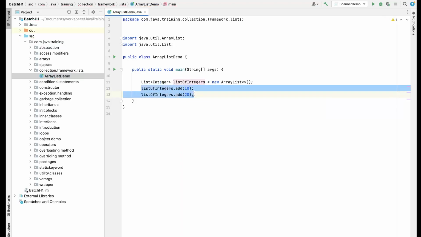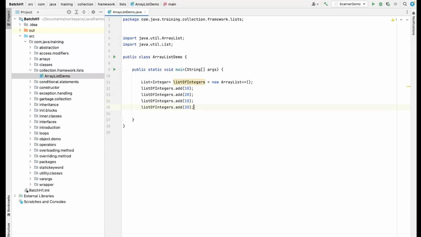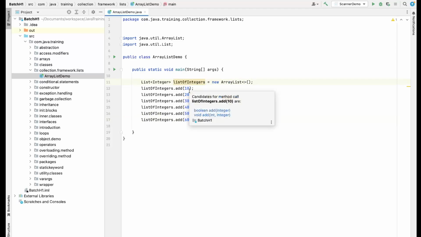Similarly, suppose we have added 6 elements in this list of integers.